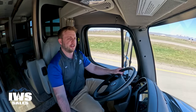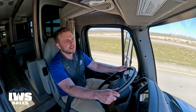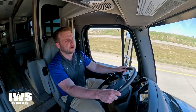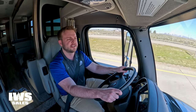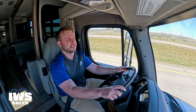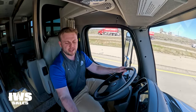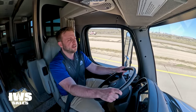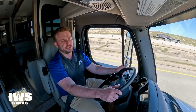It's pretty basic as far as your instrument controls. All my controls for heating and air conditioning are physical dials, which, to be honest, you have to wonder if we're not getting too far away from. In the automotive world, everything's a screen now. We're losing physical buttons. And this is just kind of back to basics again, as far as enjoying your driving experience and touching physical buttons. Everything's very simplistic, and there's not a lot of technology doing too much for you. You can just really enjoy this drive.